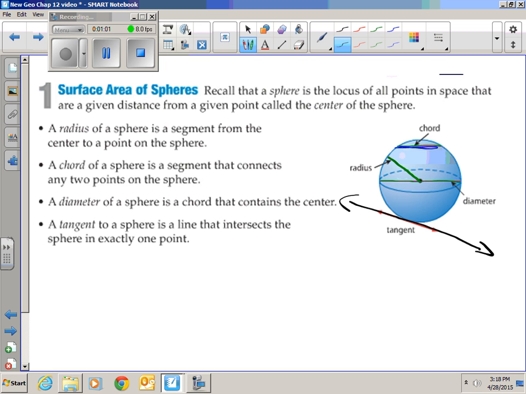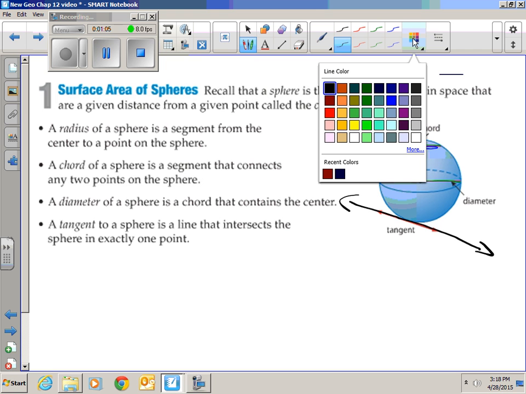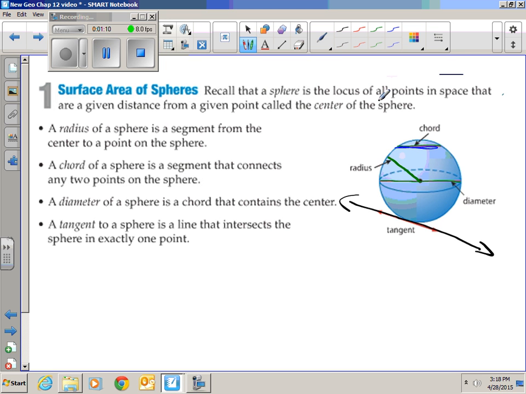And lastly, the great circle of the sphere is like the radius of the sphere. I'm sorry, it's like the equator of the sphere. It would be this line right here, that is the largest circle that I can draw in a sphere. It's like the equator of my sphere.